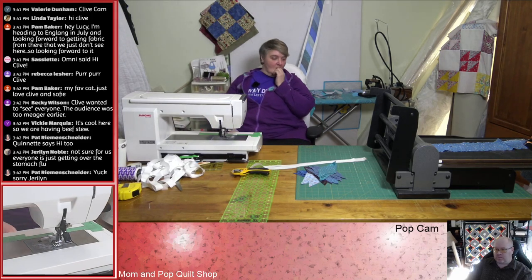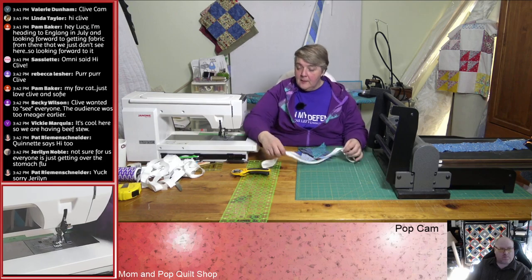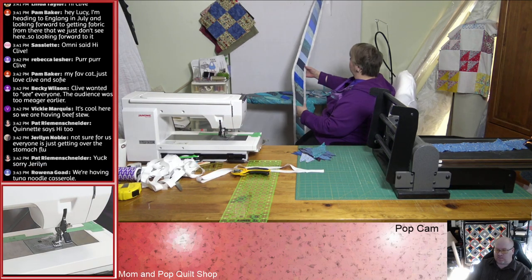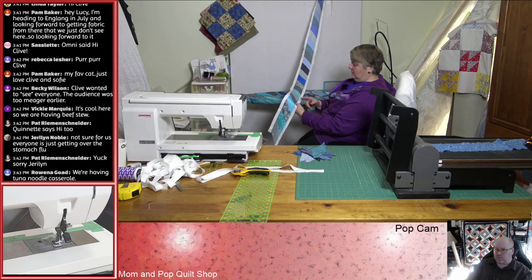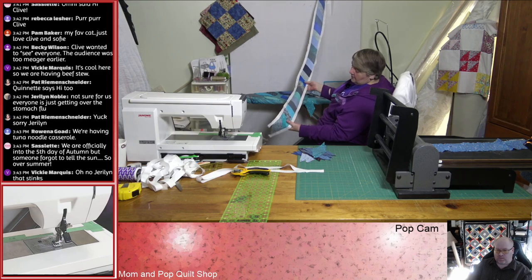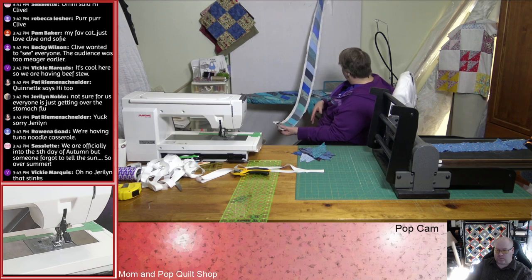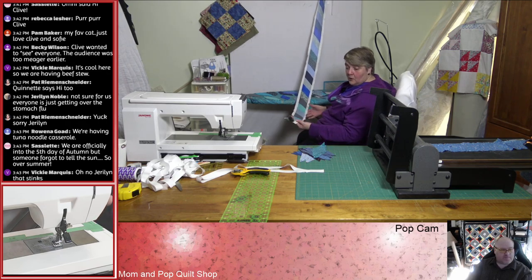If not more. Okay, so remember how I said I was trying to go from light to dark? So this is my row one, and I only put pretty much, to me, that was kind of a dark. I don't know why I put two of those in a row there. I ain't touching it now. This one was dark. This one was dark. And that was kind of pretty much it. So I'll move off of that and add maybe four darks on the next row and move up from there.